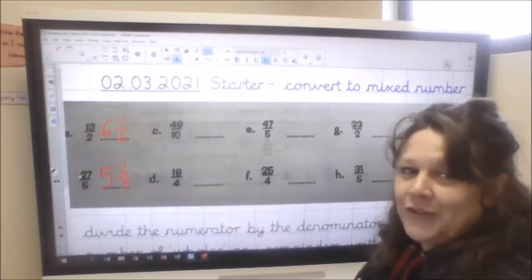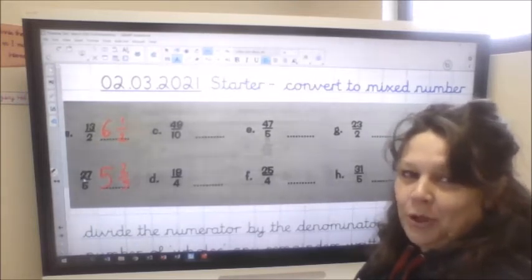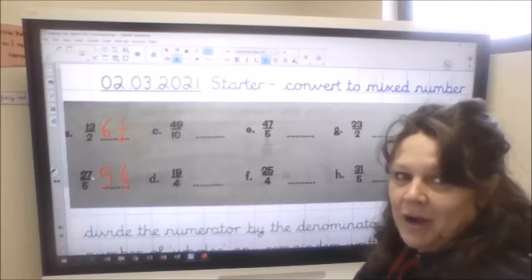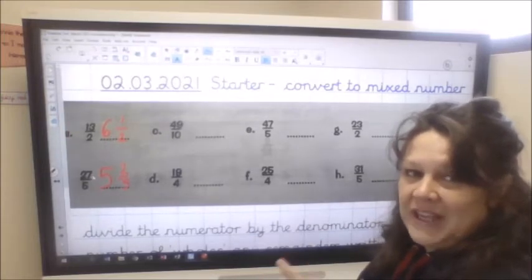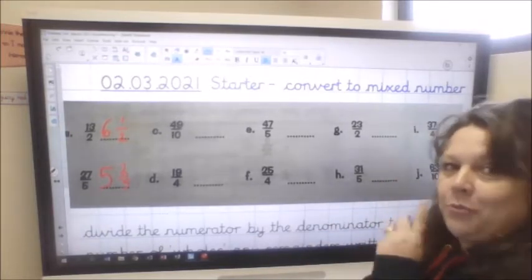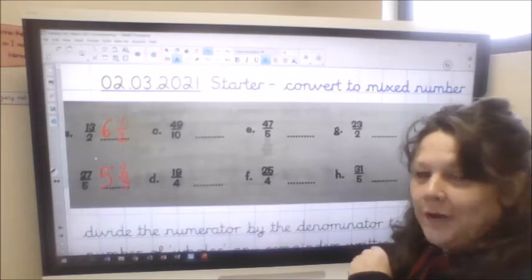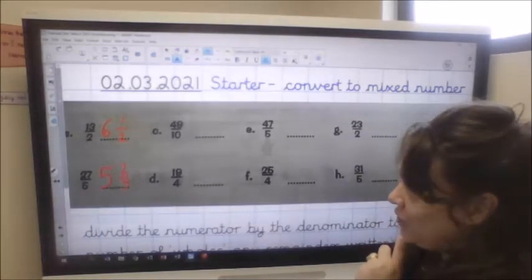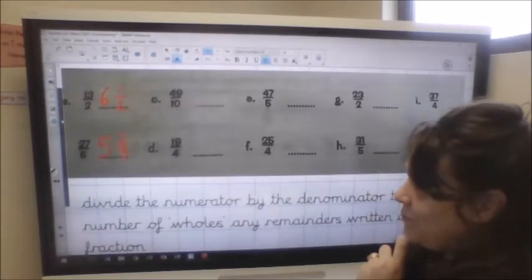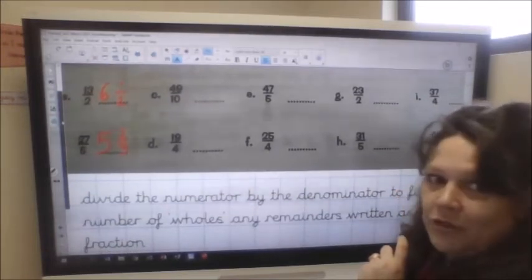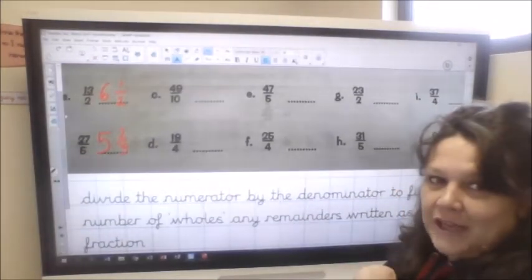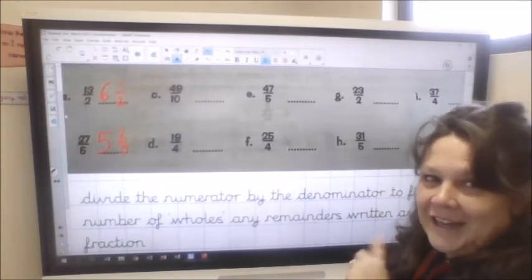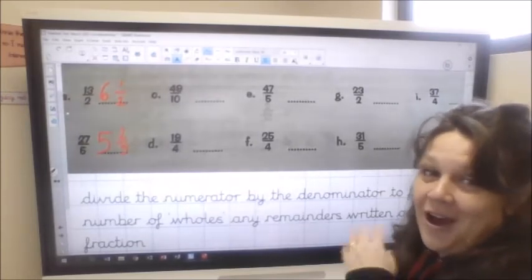Okay, so you will need your purple book. You'll need something to write with. You'll need to make sure you can see the screen and pause the video. I'll move my head out of the way in a minute. Okay, I'm going to just move the screen up slightly so you can see the little aide-mémoire at the bottom, just in case you get stuck. And I'd like you to have a go. Pause the video. Off you go.